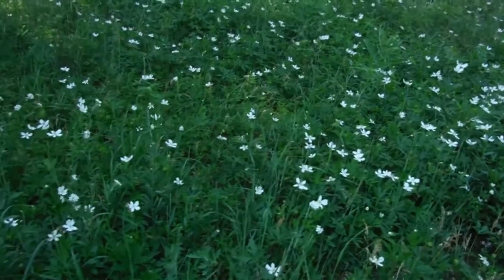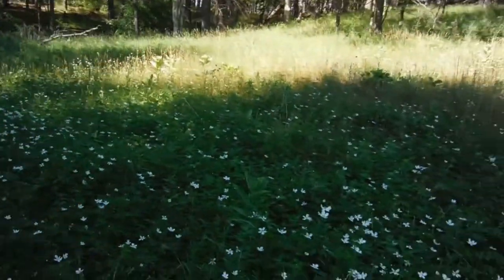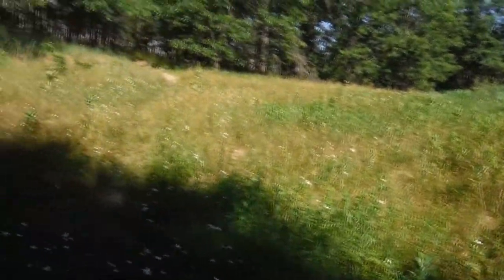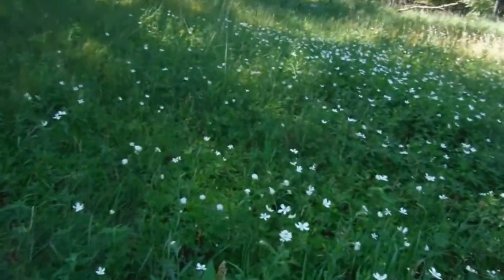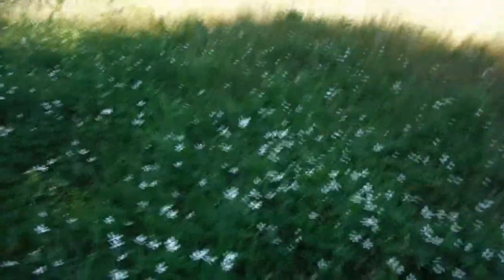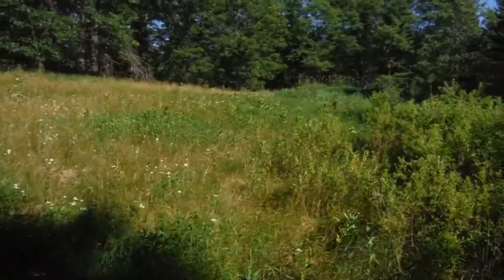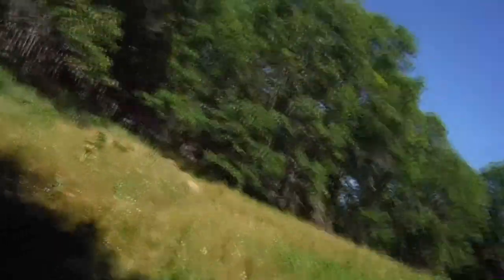This is a field full of anemone-type flowers. They grow in a very specific place — if you look at where the sunlight is, just beyond it is bright sun. This is about 4 o'clock in the afternoon, so this particular area where all these anemones are is in shade from probably 1 o'clock through sunset. The area up here with all the sunlight is in full sun nearly all day. So the area where these anemones grow is probably a little more moist and cooler — you can get even micro-habitats on a hillside.